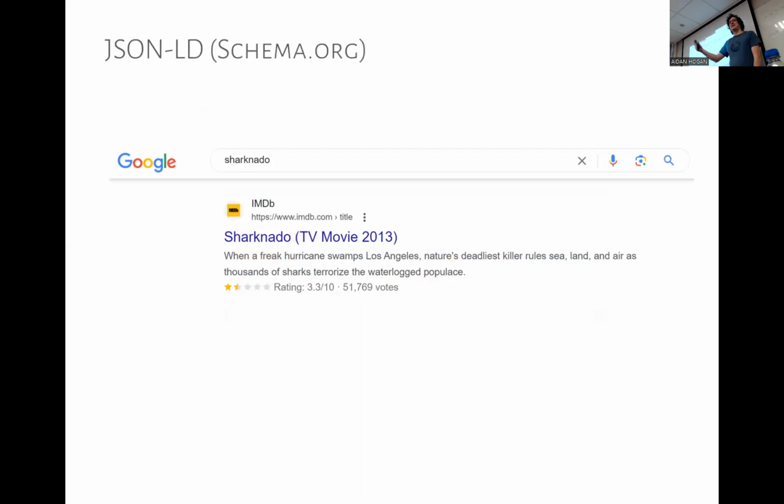Thankfully, the search engines came to some agreement on what vocabularies to use. At least Google, Yahoo, Yandex, and Bing, I think, as well. Rather than having a Bing meta format and a Google meta format and so on, which would be a disaster, they collaborated and said, no, we're not going to do that. We're going to use RDFa as a syntax and schema.org as a vocabulary. So if you search, for example, as mentioned, you get these rich snippets that give you not just the title of the page, but also maybe some rating, how many votes it has. Sharknado, as we see here, not very much appreciated, kind of an acquired taste, where only civilized people enjoy this sort of movie.